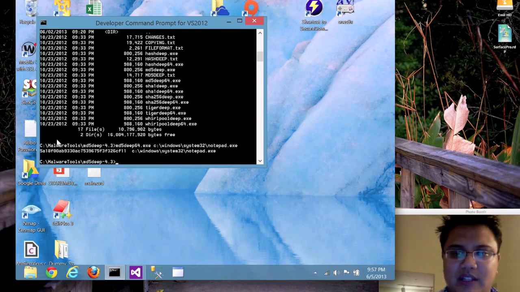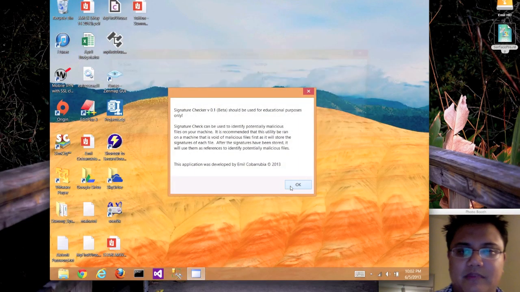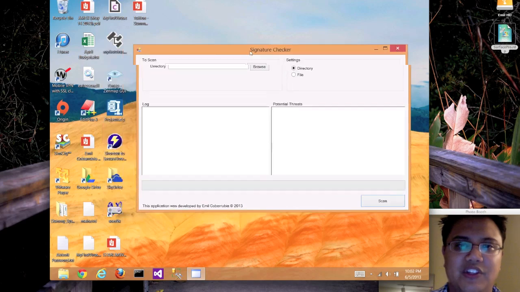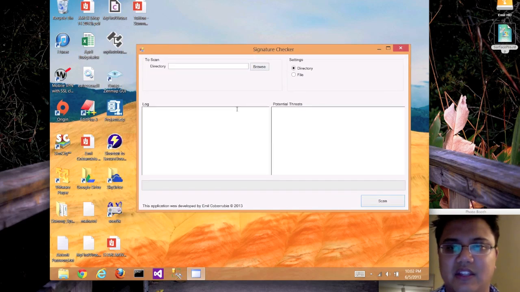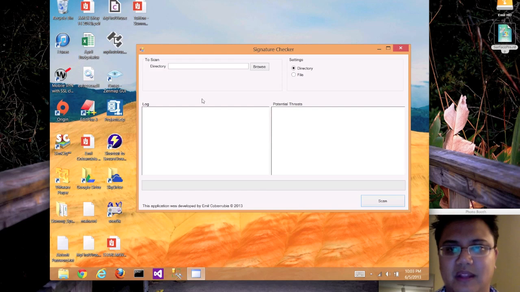With the same concept in mind, I'm going to show you the application right now. Here is the application, and the reason for it is so that we can have a nice graphical user interface. It's much easier to work with than the command line. This application will either target a directory or a file. If it's a directory, it's going to iterate through all of the files within that directory, compute the hash for them, and store them within a local database.